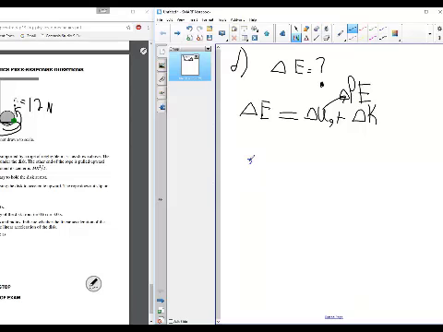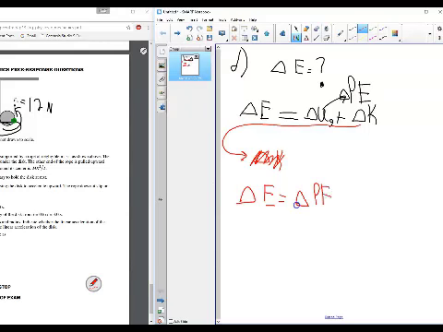Okay, so let's do this. I'm going to write a little separate column here. I think this is what the College Board usually does. They just write it like this. In fact, you know what? Let's scratch that. I'm going to write the complete, whole set, just so that we're clear. Delta PE plus KE rot plus KE trans.